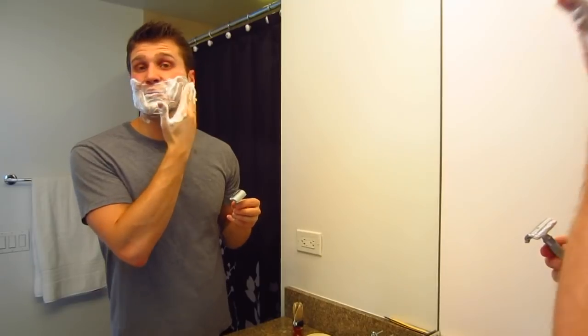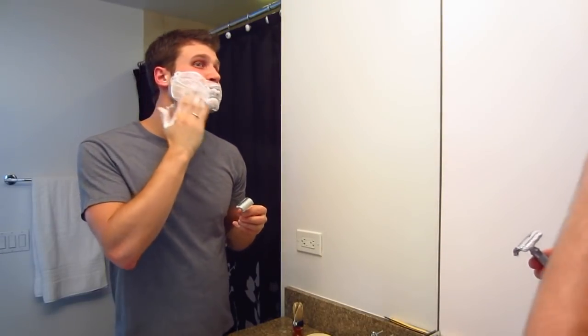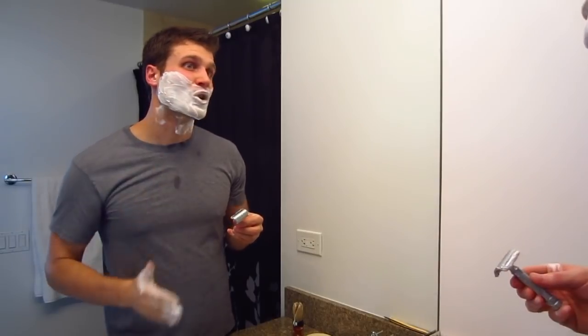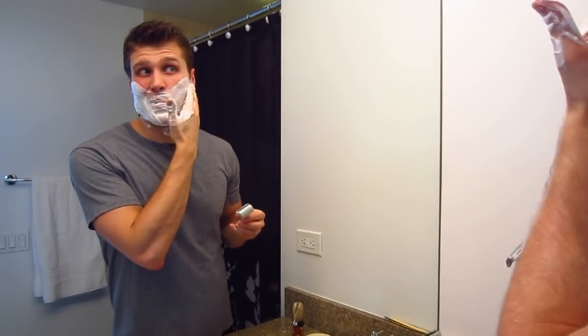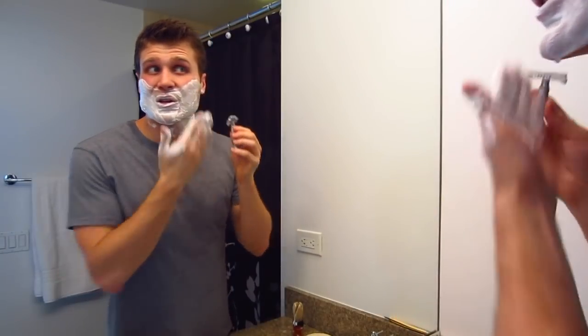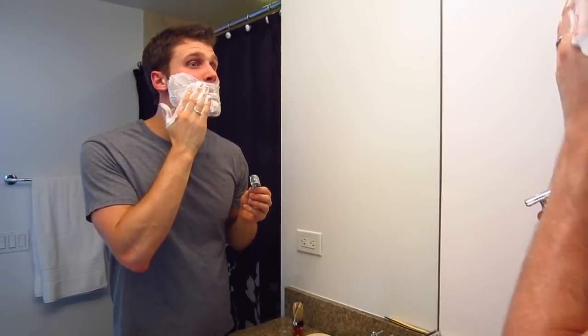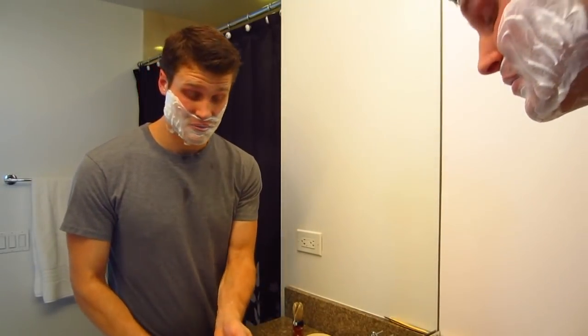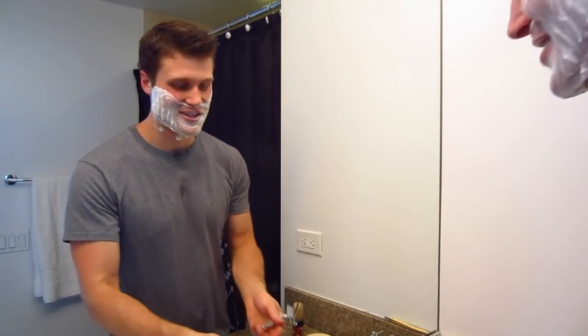Really slick going back, plenty of lather. This is really thick still, look at that. Plenty to go back, really lots of slickness. This is a really nice shave. All right, we get cleaned up here for some final remarks.